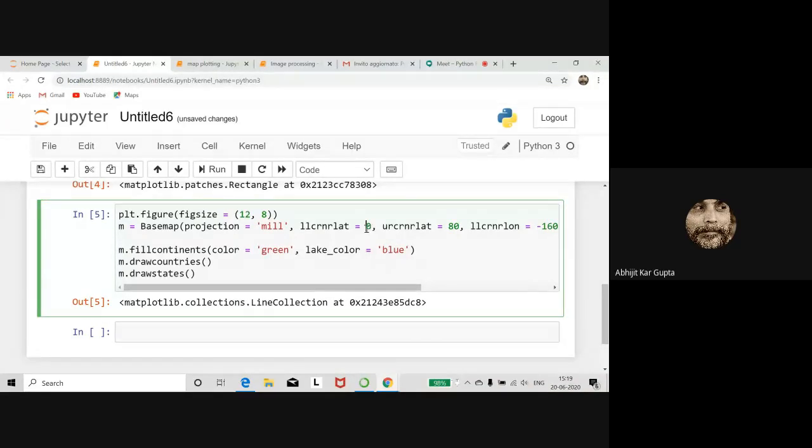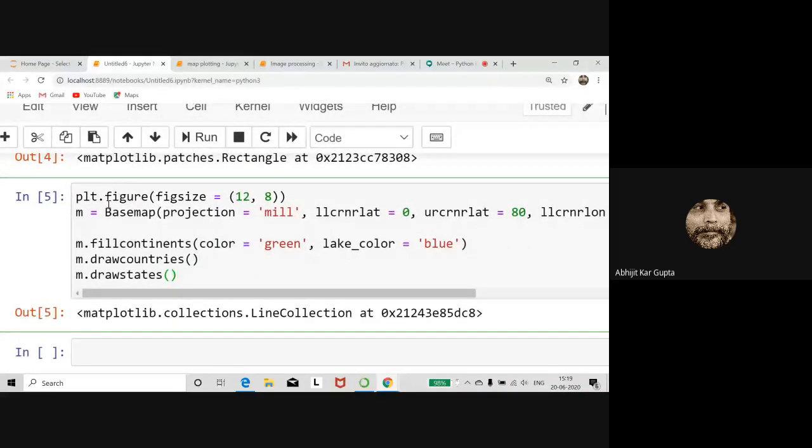So here, this is very fundamental. This I have to repeat again and again, so I can increase the size. Let me increase the size. Okay. So the base map is the basic function with which I will prepare the map of the entire region. Inside it you have the projection, and I will talk about only one kind of projection. You can experiment with all kinds of projections in geography, cylindrical projections, Miller projections, etc. There are very many kinds. I will talk about only the Miller projection. It looks nice. So projection you can fix, then LLCRNR.